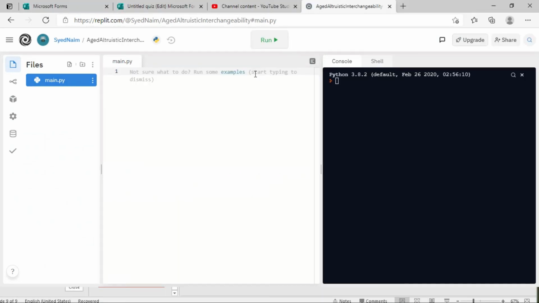Now see how we declare the variable. Suppose I have to declare the variable a is equal to 20 and b is equal to 30. So now we have 20 inside a and we have 30 inside b.